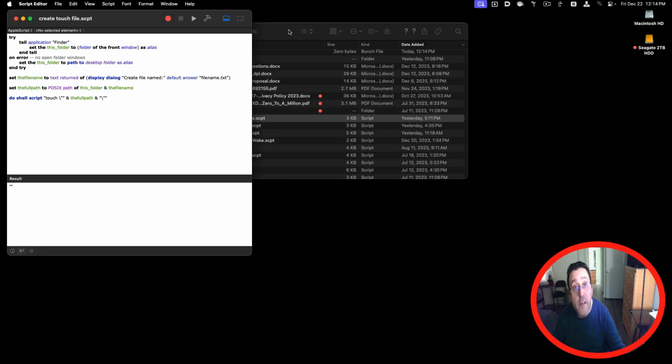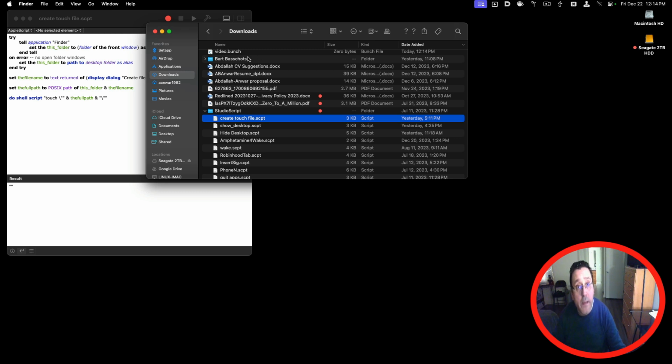And we'll look here on this folder, and here it is. It's been created using the default program that I've set for bunches.